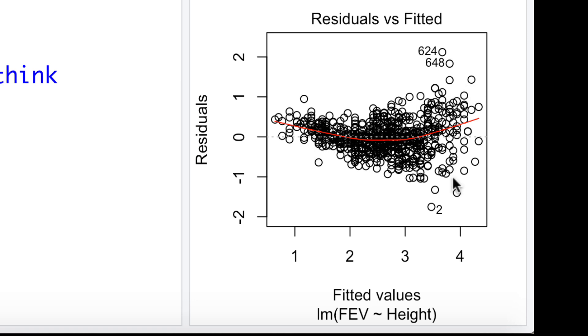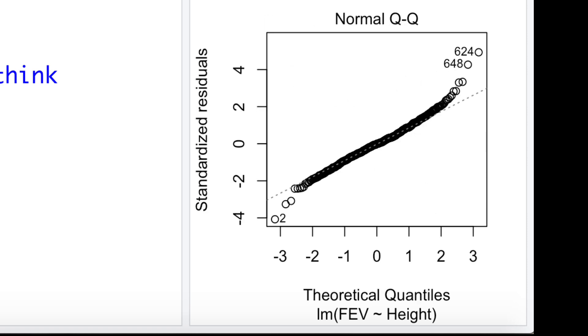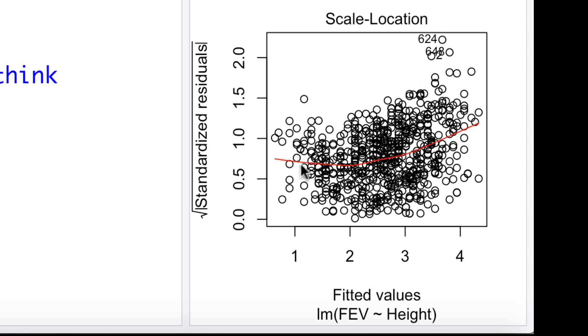There's increasing variance. If there's a lot of scatter here, we fold it above the zero line, they're going to be sitting high up here. These which don't have much scatter around the zero line, we fold them up, they're not going to be sitting very high. There's going to be an upward trend. And that's what we can see here. When we look at the absolute value of the standardized residuals, it's drifting upward or showing there's a bit of increasing variability.